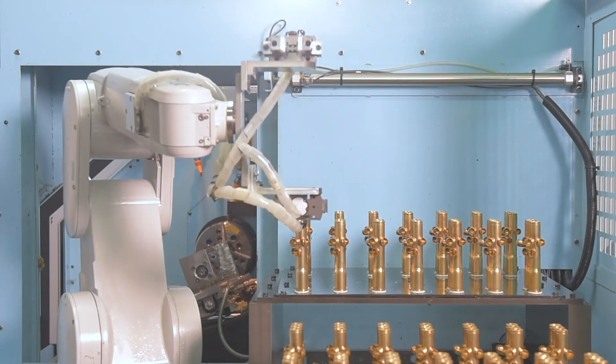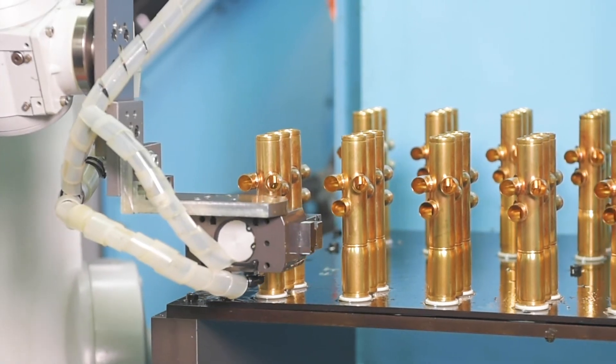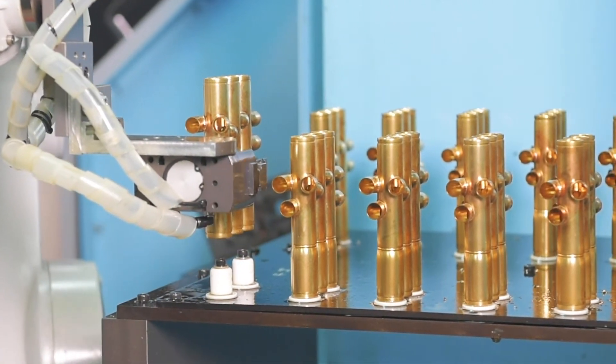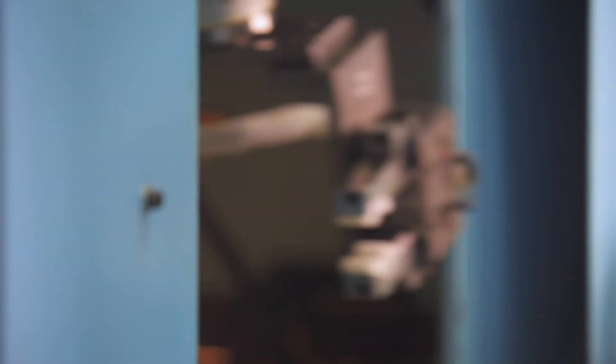Again, starting from brass rods achieves the same quality every time. Afterward, the casings are sent to the automatic honing machines. With the assistance of robotics, the machines hone the inside of the valve casing tubes, ensuring each piston moves without resistance.